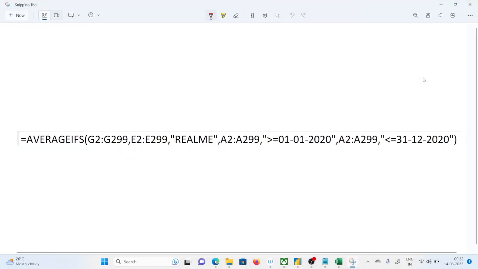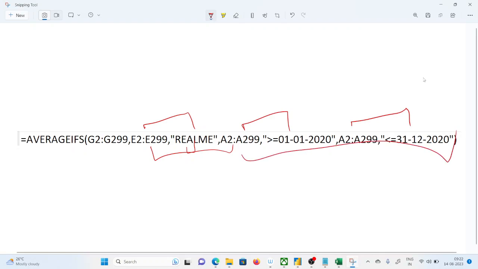If you see, how many conditions are there? Basically there are two conditions, but the way we have broken it down, this is one condition, this is two, this is three. But actually this entire data is only one condition, right? So try to understand and tell me one thing: are these conditions joined by an AND operator or an OR operator?